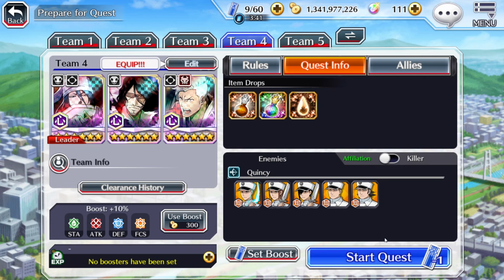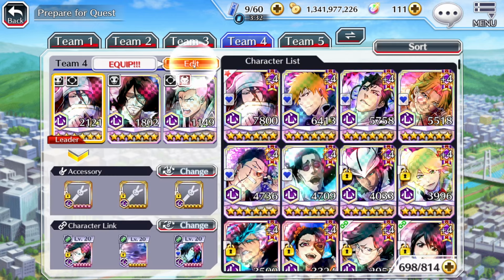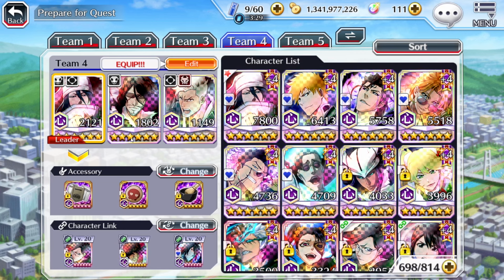Once again, we don't have killer, so we will not be able to take advantage of the increased element chance, but it still is going to be fine. The setup is pretty much exactly the same as before, but hold on, I'm going to do a little change real quick. There we go.